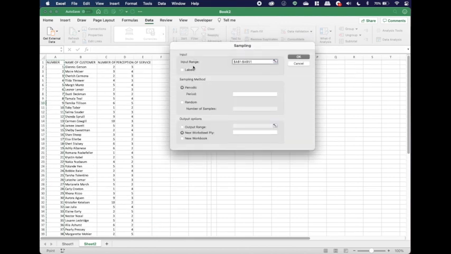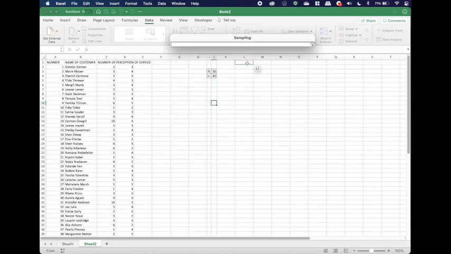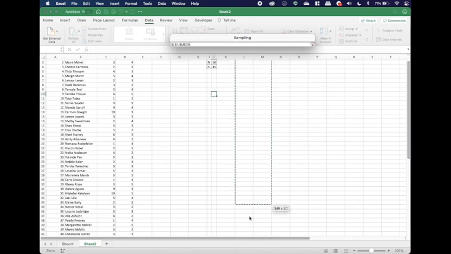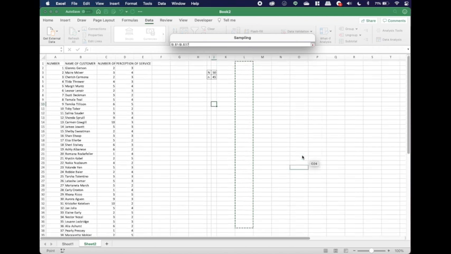Then you click Labels because you have the number as the label, and we choose Random, with a sample of 45. Then we put the output range not far from this area.